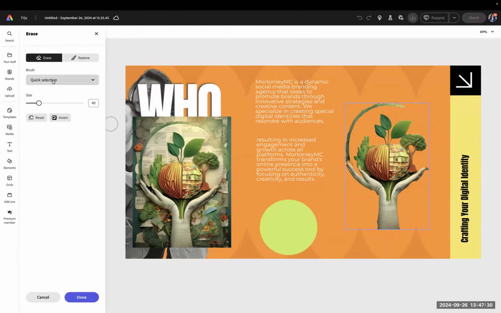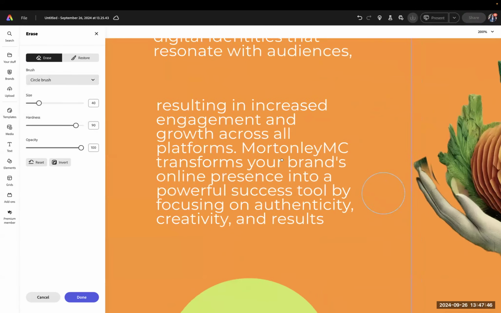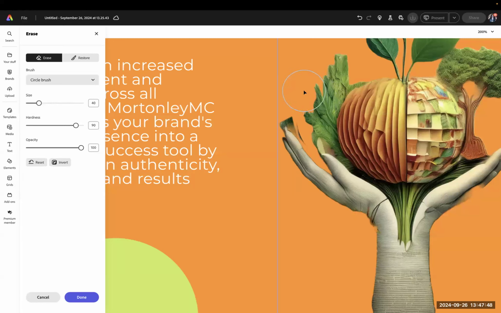And then in the erase area, I have a quick selection and I have a circle brush. I'm going to go to the circle brush and I say, well, they took away the other one. So I might just go back here and just erase this. Then maybe I'm going to zoom into it a little bit. Going to the brush over here, I'm going to make the brush a little smaller. I might even make the hardness of the brush hard or soft. And then I'm just going to go back here and try to fix it a little bit.